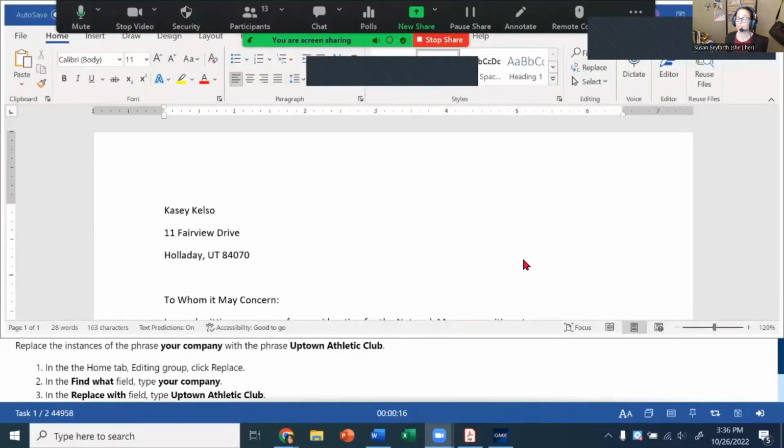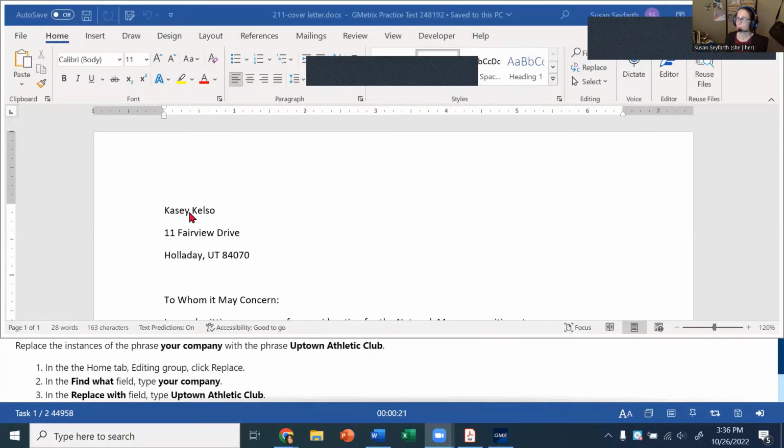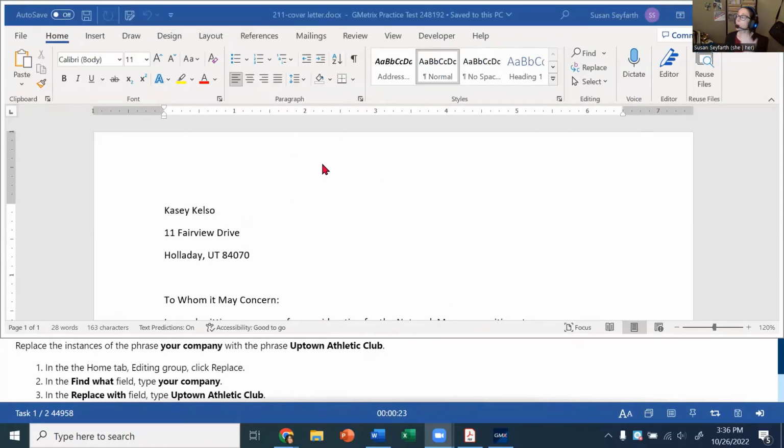Okay, so now do you see the lab again over here? Now this is upside down from the one that we just looked at, right? In fact, let me change my camera because now I'm looking at you guys. So can you see this screen over here with the Word document at the top and the instructions at the bottom? Okay, so this is what it looks like when you do the lab with the downloaded software.